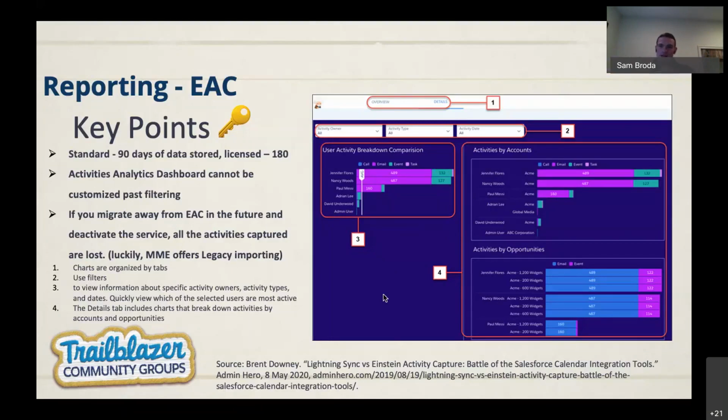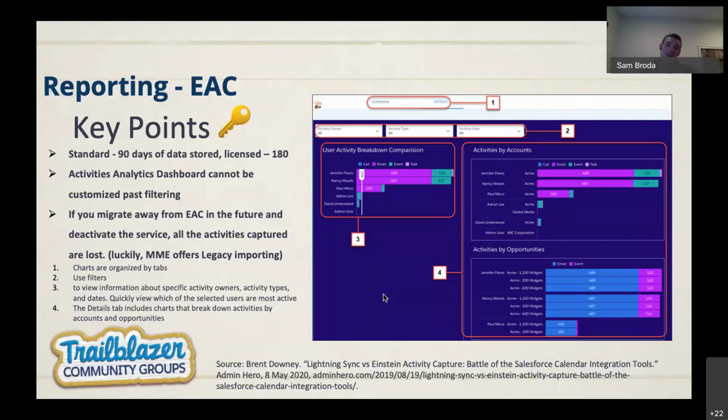You can only say this number of email records or email message objects hit this record. It won't tell you whether those emails were sent or received. Another thing that they won't point out on this report is if you wanted to say how much activity has happened by geographic location. I'm in New York, so tri-state area, how many of our accounts in the tri-state area, how much activity has been happening there. You can't filter by that geolocation like you would expect to be able to do in the Salesforce report.